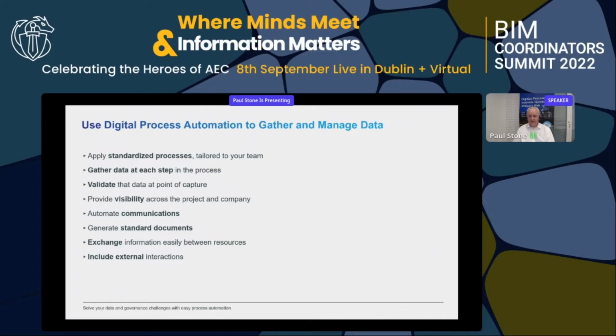What that means is the exchange of information between different people on your project becomes very straightforward and automated, so that people literally just need to look at a screen to see the data. It's available to them where and when they need it. And again, you have the ability to extend out to external resources and communicate with your contractors and suppliers, so that the information is passed securely between those parties in the most efficient manner.